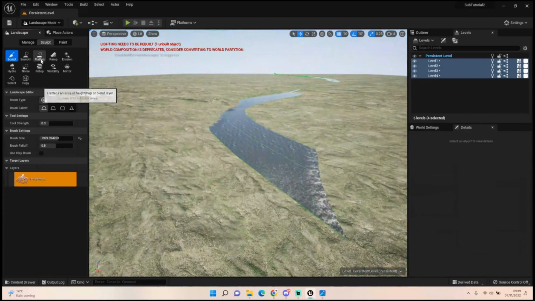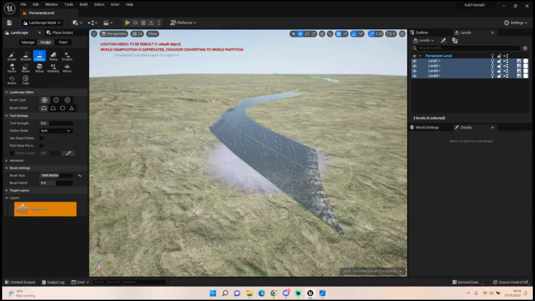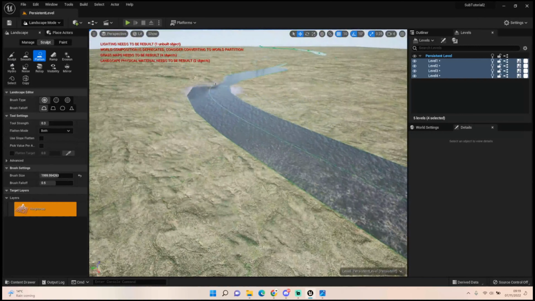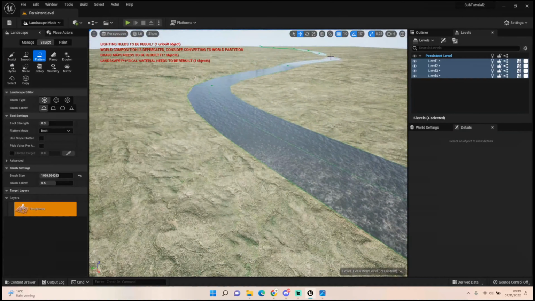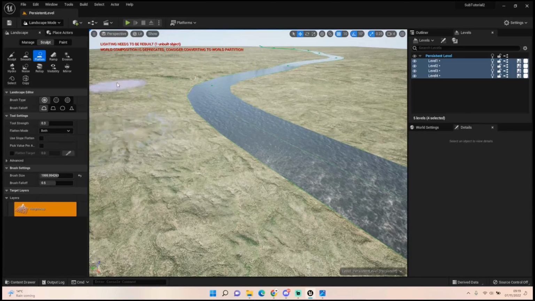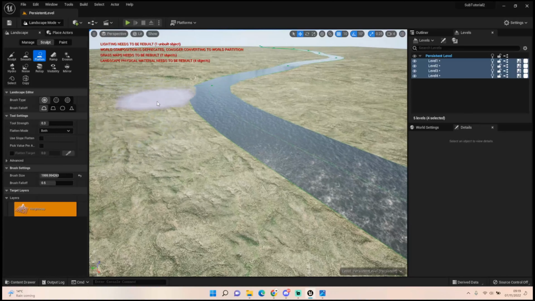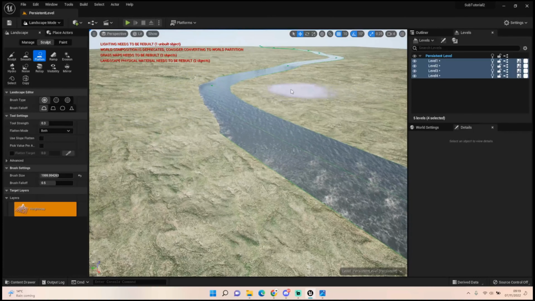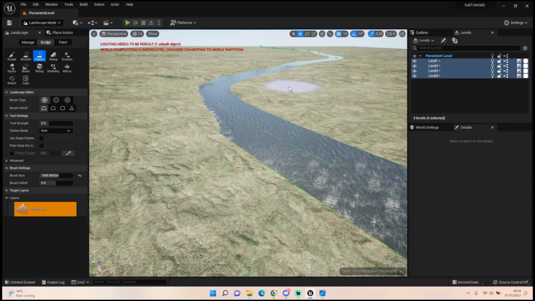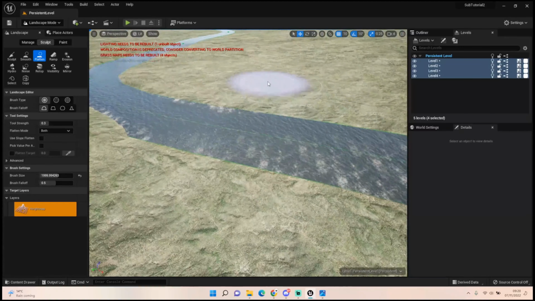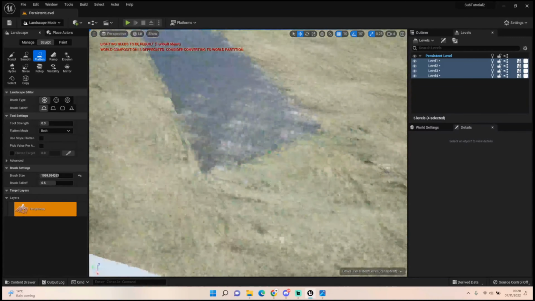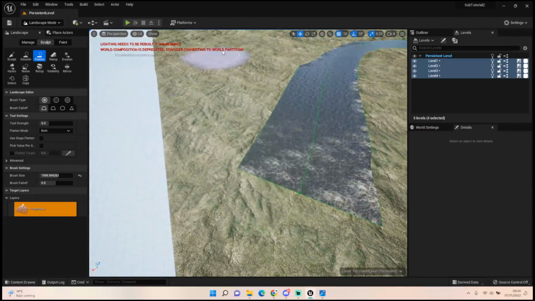Okay, the next thing I want to do now is flatten it off here, so we still have our bend. There we go. But I also want to flatten it up here so it raises up like this. I've probably gone a bit too much there, but that's okay. There we go, because you can see where it comes up to where the river ends, you get this kind of effect on it.